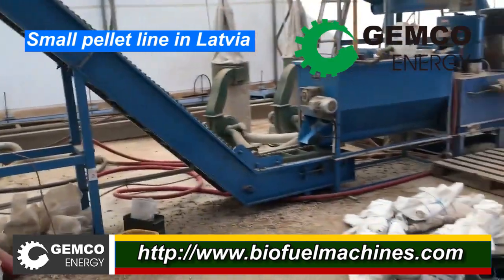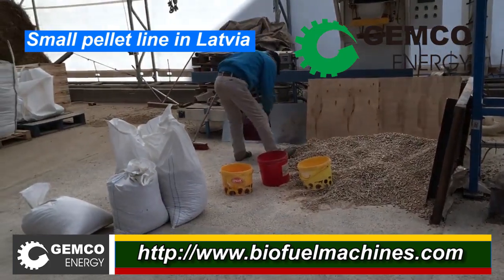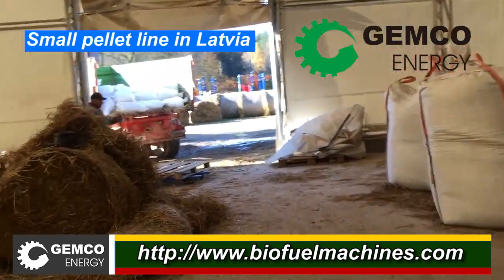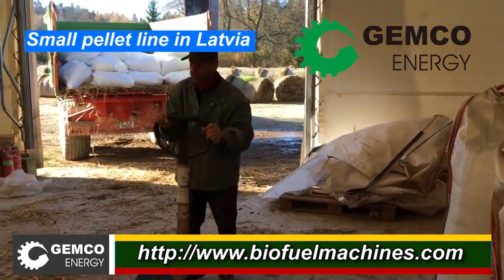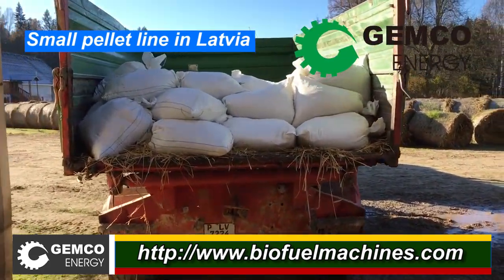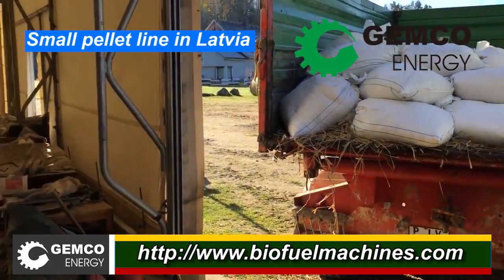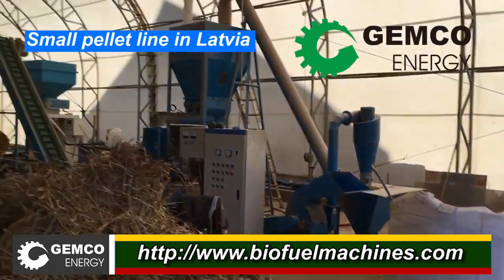Yesterday 3 of us worked 5 hours adjusting the plant, just figuring out how to do it. And as a result, after let's say 5 hours of work, we've produced 1.5 ton of feeding pellets. So 1.5 ton in 5 hours. So I believe we can improve the productivity a little bit. So this will go to the farm now to feed the animals. 3 guys, 5 hours mixing the grains and putting into the process.